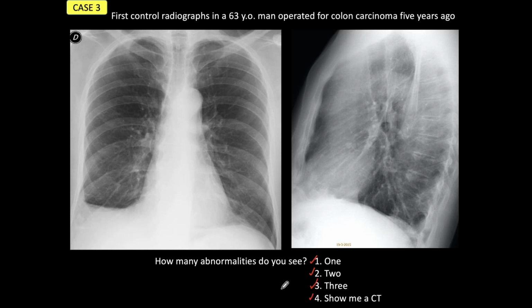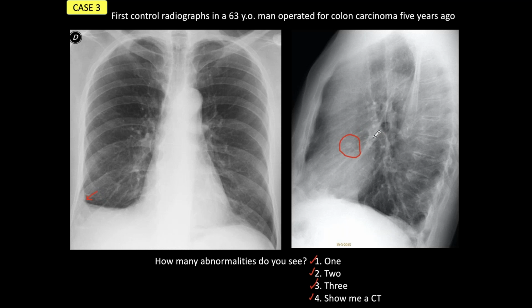Okay, we are back, and obviously there is an abnormality there. There is scar tissue from the intervention, which I had seen previously, but still it is an abnormality. It's abnormality number 1, and abnormality number 2 is in the lateral chest radiograph. To tell you the truth, I discovered this case and I was ready to call it normal until suddenly I saw this small nodule there, at the end of the examination.